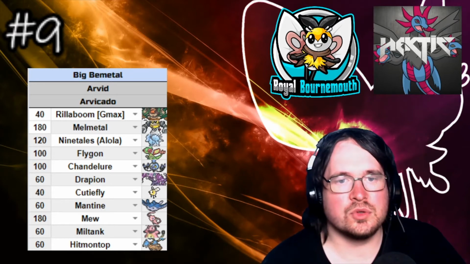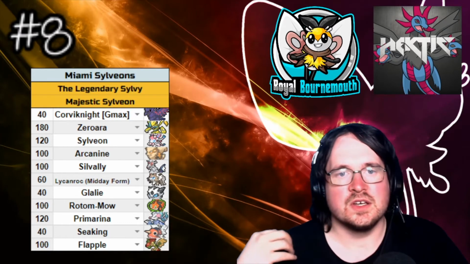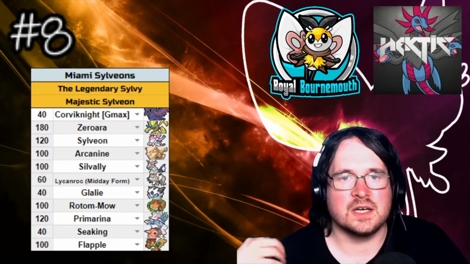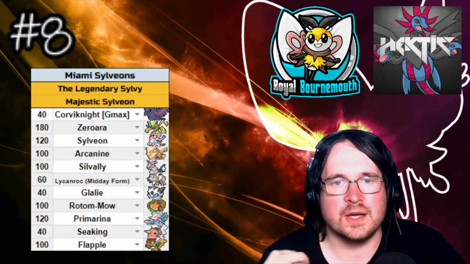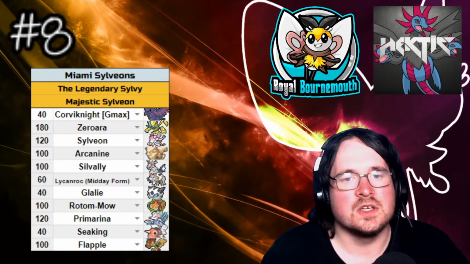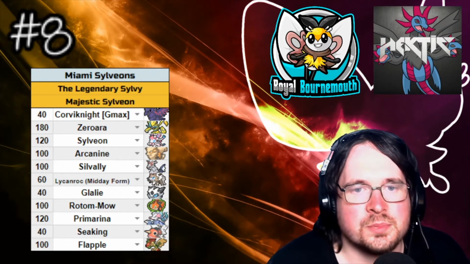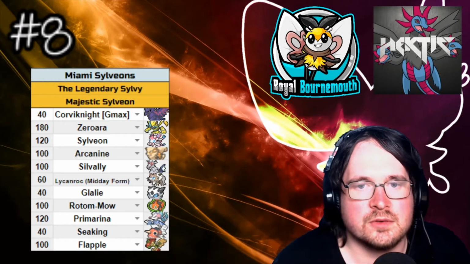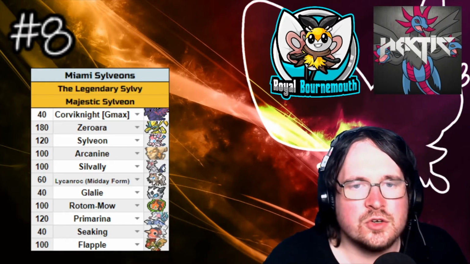Alright then, so coming in at number 8 is going to be Sylvie and the Miami Sylveons. Again, this one definitely feels like a weird one when you see Corviknight and Zeraora being this far down the list. But there's definitely a lot of issues surrounding this team. I think the primary issue is the amount of duplicate typings we see. Obviously, we see Primarina and Seaking, duplicate Waters. We see duplicate Fairies with Primarina and Sylveon. We see duplicate Grasses with Rotom-Mow and Flapple. There's quite a few coming in here that could be a bit of an issue.